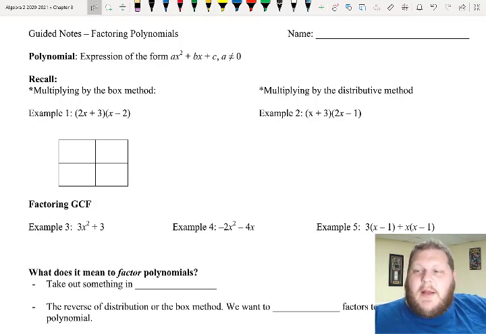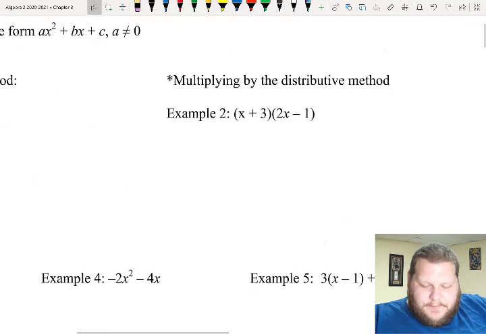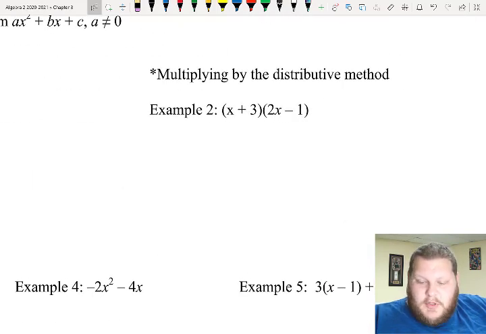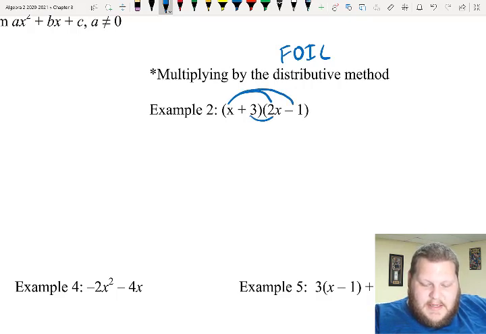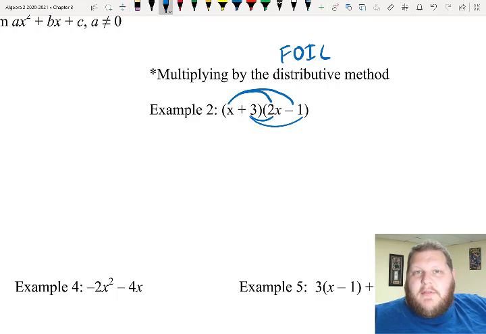Anyway, so we've got a couple of different multiplication methods that'll help us refresh ourselves to make it easier to factor. So we do have the old school distribution method, which you're used to seeing called FOIL, double distribution, where all I'm doing is multiplying my first parenthesis into the second parenthesis. So FOIL means first times first, outsides, insides, and lasts. That just tells me all the different multiplications that have to happen in order to simplify these two together.